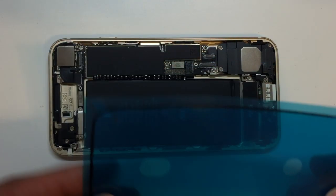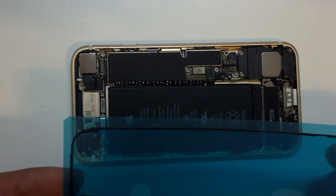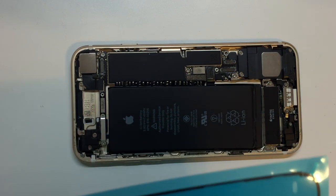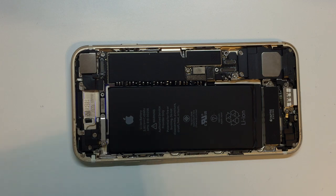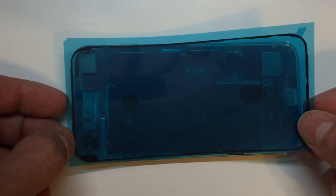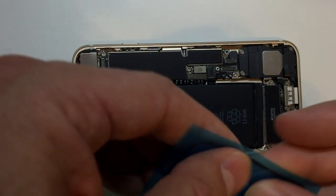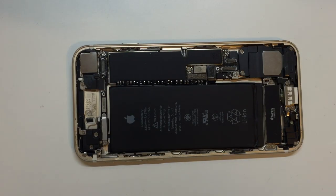So once we have this thing out of the bag, you'll see there are several different layers to this adhesive. It's a little hard to explain. I think if you just watch, you'll see what I'm talking about. As you peel it apart, it will become apparent where this thing's supposed to lay down in the correct position, because you can see they have a cutout at certain areas that match up on the inside of the phone. It should peel off in a way that you can lay this down inside of the frame as opposed to installing it onto the display itself.